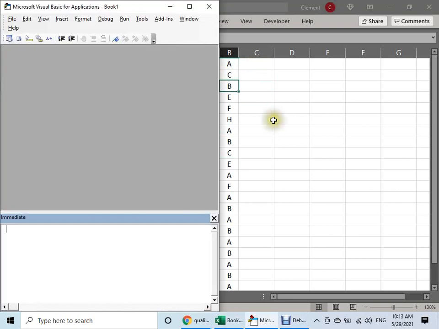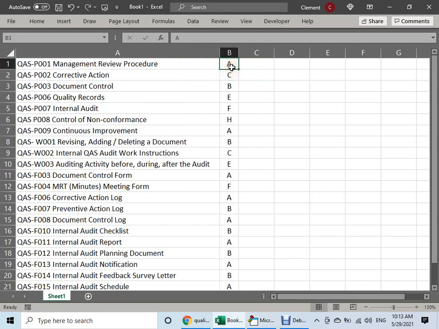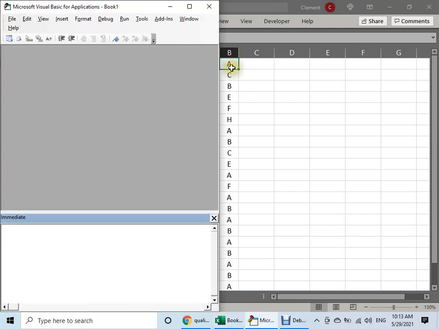For that, I can fire up my VBA. Just for demonstration, I can know what the value is at the selection. Then the next thing I can do is to convert it to a number.